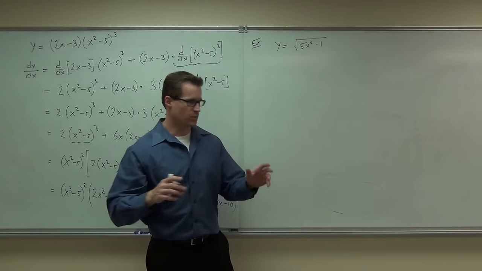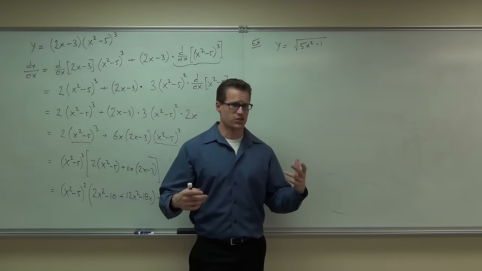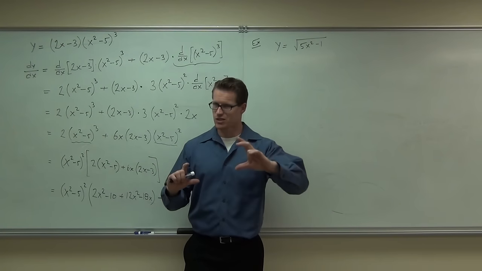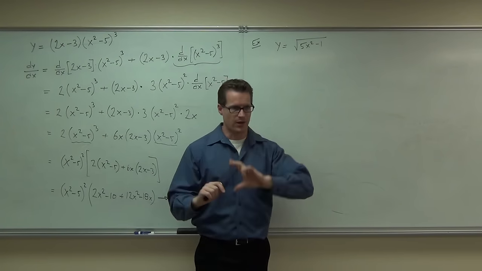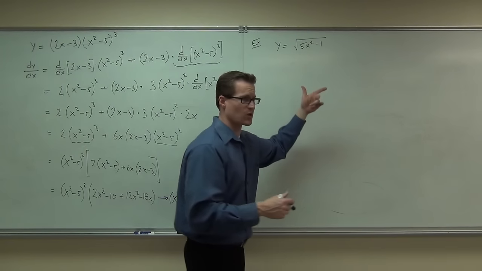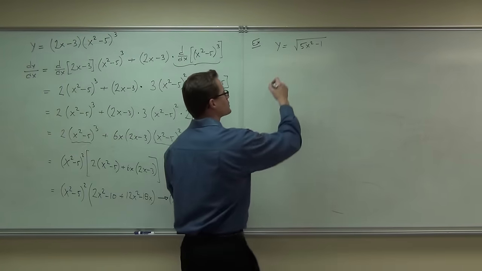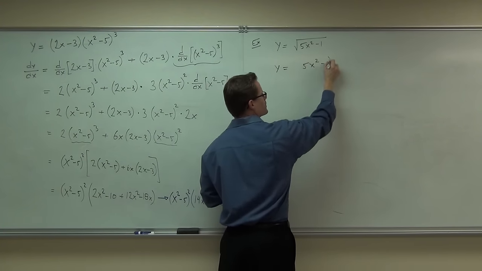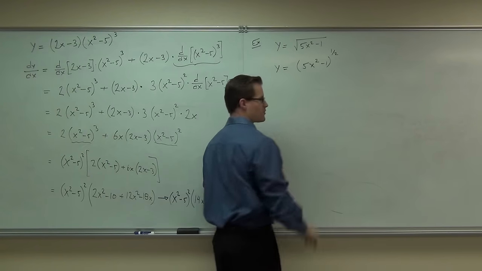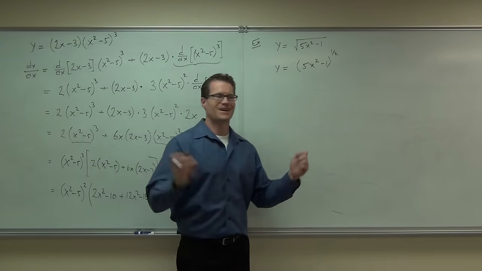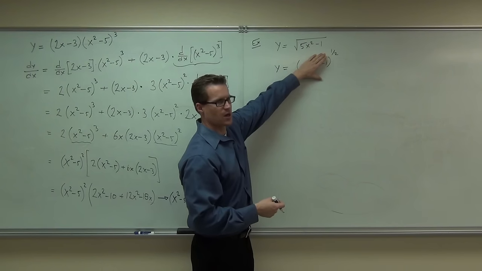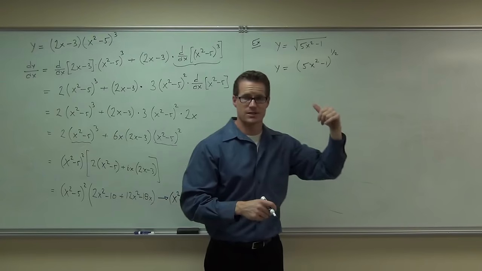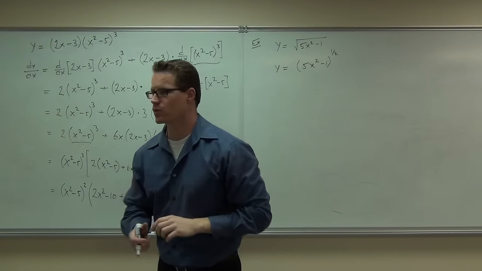So in order to do this, hopefully you remember this from the last couple sections. In order to do the derivative, you really need to represent roots as exponents, right? Because we subtract one from them. You can't subtract one from a square root unless you write it as a 1/2. So first thing to do is go, all right, I know that this is 5x squared minus 1 in parentheses to the 1/2 power. And that right there says, aha, if you can cover it up, you're talking about a composition within parentheses. That means chain rule applies. In this case, it's an exponent, so the general power rule applies.